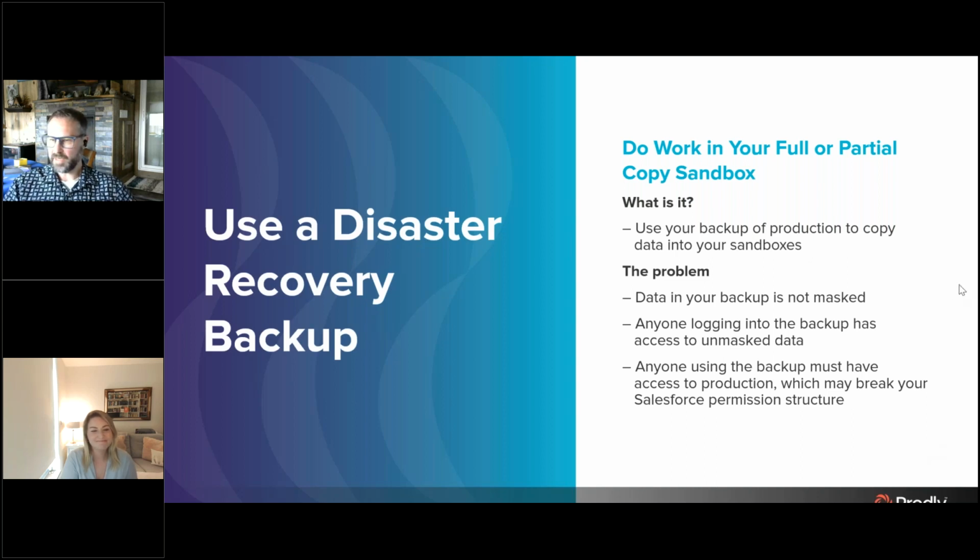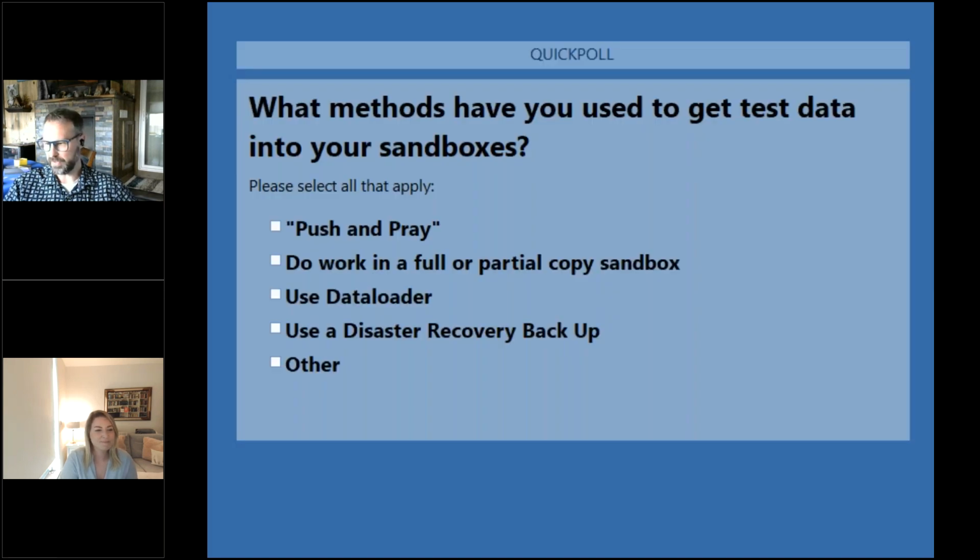So, a little bit again, I'm going to turn it over to the audience here and talk about this. The man behind the curtain, a little bit of a poll here. What methods have you used to get test data in your sandboxes? Same ones we just went through here, and then we'll take a look at a couple more, and I'll show you a solution that we really prefer. But what have you done to date? I have my thoughts about what the answer is going to look like, but I'm curious to see what the audience says here.